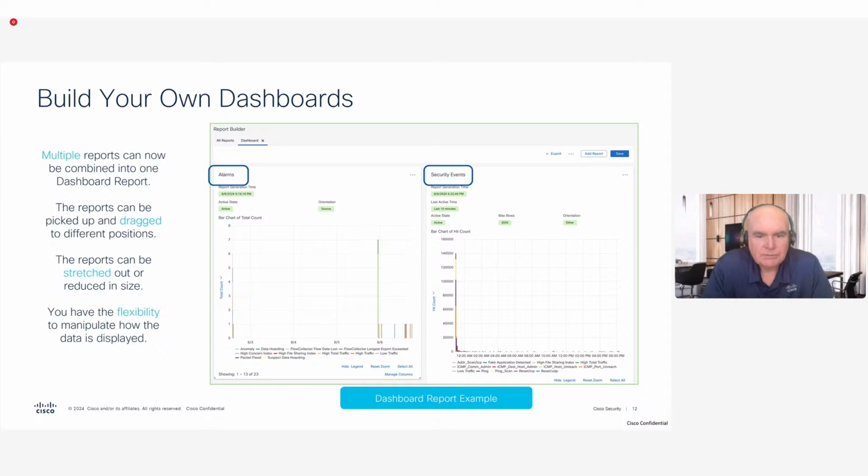Building dashboards here, I've just gone a bit more level down, showing you how we create them. Very simple. Like I said, you just add multiple reports. It's a bit hard to see on a static slide, but there are 3 ellipses, or 3 little dots, to the right of each of the panels. You can move those panels, you can delete them, you can rearrange how you want them displayed, and then you can save that, obviously. And then you can go into that dashboard report and refresh it to get an update on those particular views.